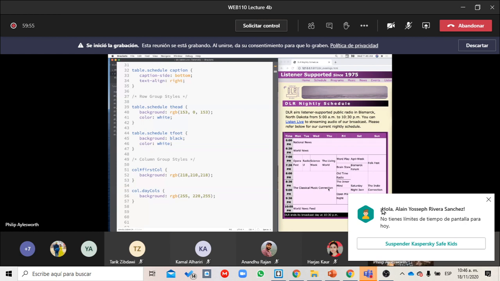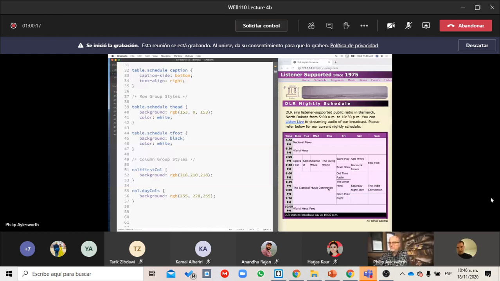Okay. And in the book, there's a diagram that shows those layers on the table, the table at the back, and then the column groups, columns, row groups, rows, and the cells. So if you have the book, that's on page 485. It's just a diagram showing those layers to show you the order. And so that if you set the color of one thing, it'll hide the color of whatever is behind it.